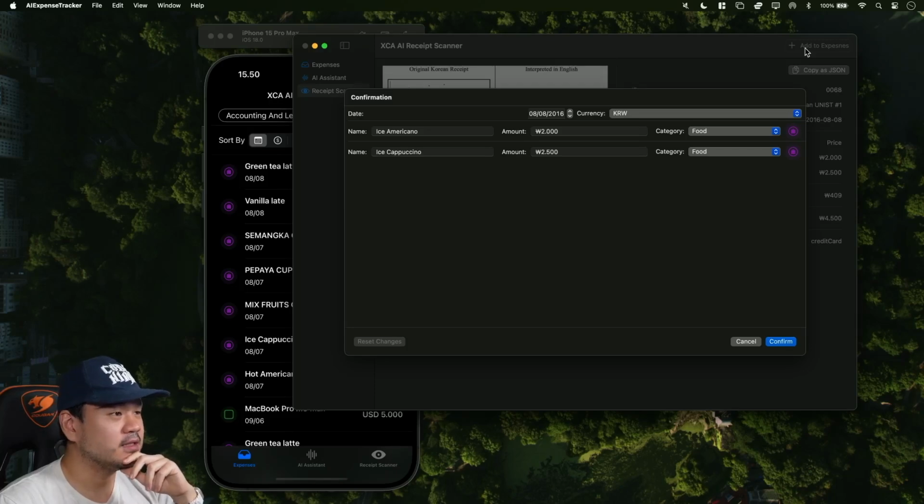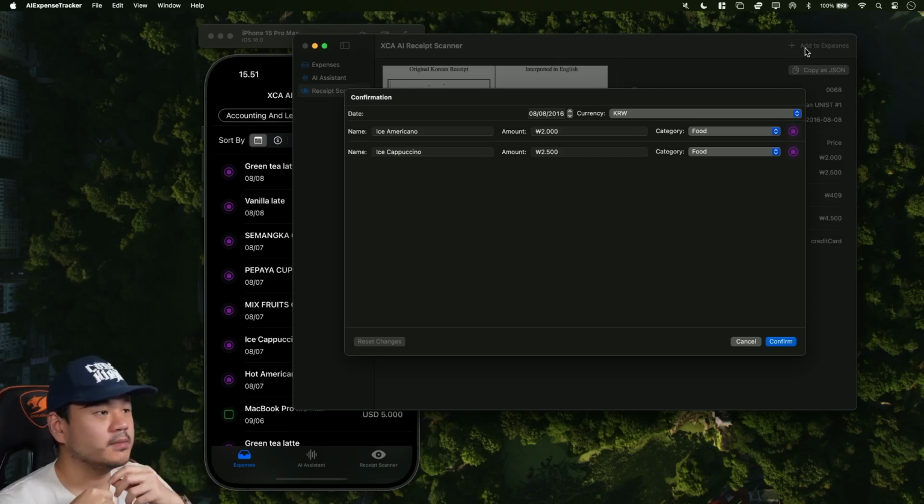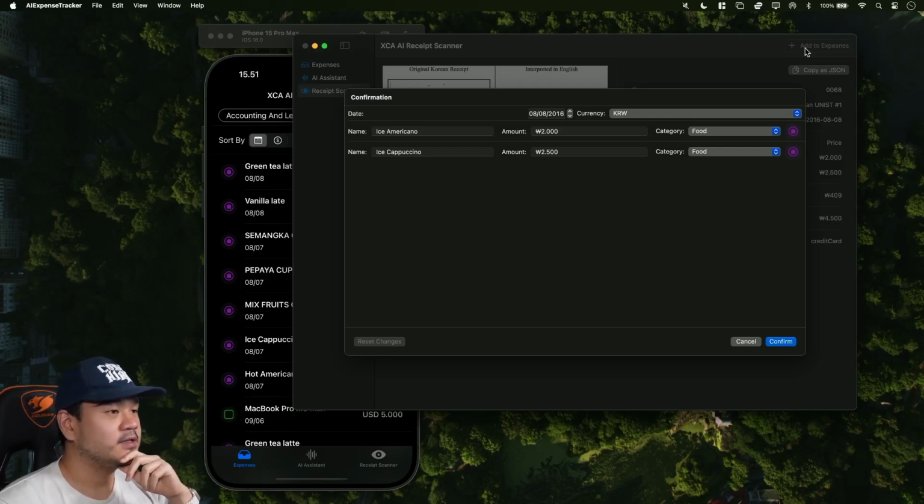It makes life easier for us to track our expenses in daily life, right? So we just go to the grocery and then just scan the receipt, or go to the restaurant, scan the receipt, and we can make some modification before adding it to the database as well. Very good for personal finance management.